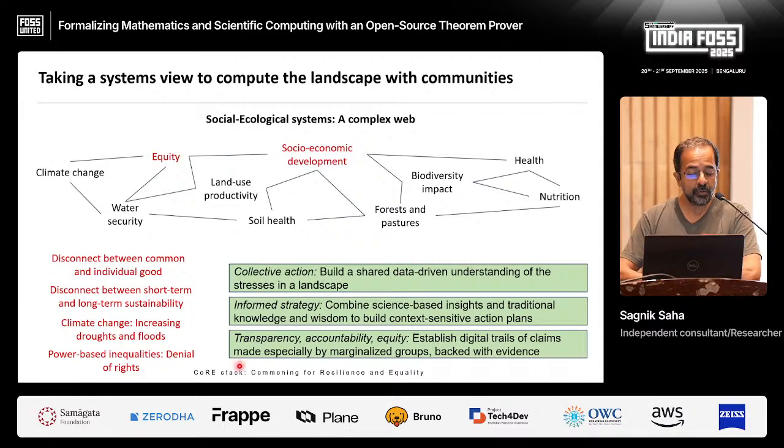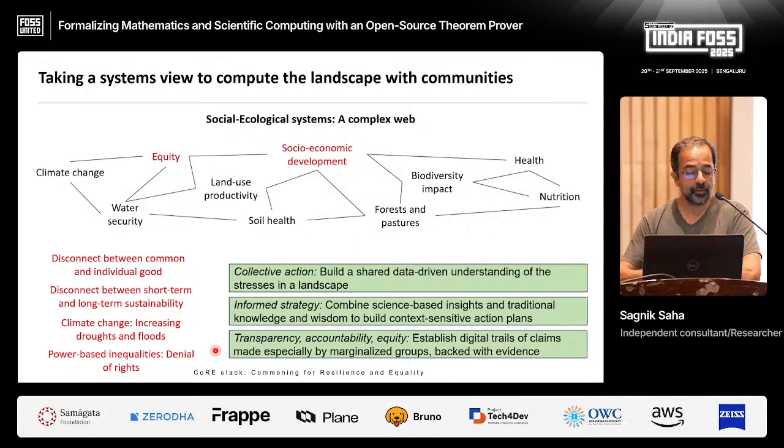So how do we make sure that structures like farm ponds, which marginalized groups, lower caste communities and tribal communities are demanding, they actually get? Because unfortunately, there is a lot of elite capture, corruption, and larger farmers and communities which are more politically connected end up getting many of these benefits.